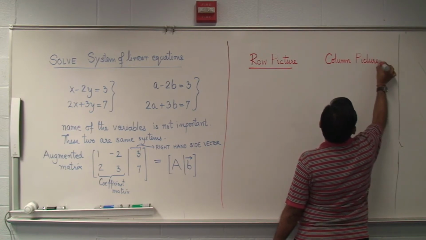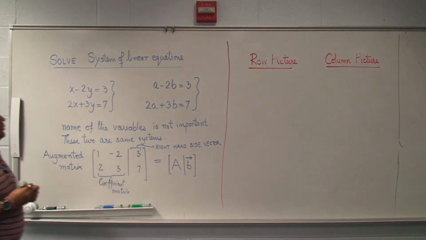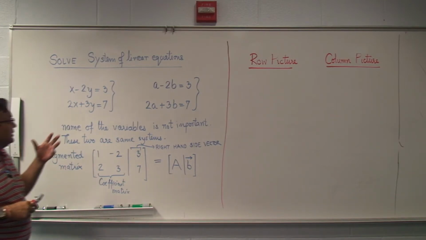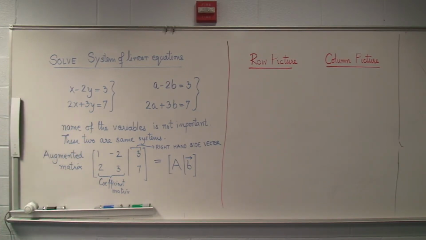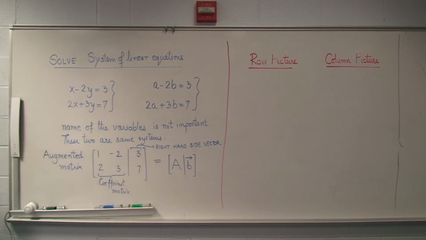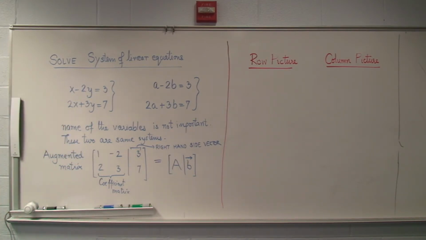The reason I am bringing these two pictures right away is we want to have some way to understand the system of equations in more than one way. One of the ways, as you will see, we are more used to. So given a system, we tend to favor one of these ways. But I want us to come out of our comfort zone so that we can start thinking in terms of the other picture also, because that other picture will be quite helpful later on when we go into higher dimensions or when we learn how to solve the system of equations.